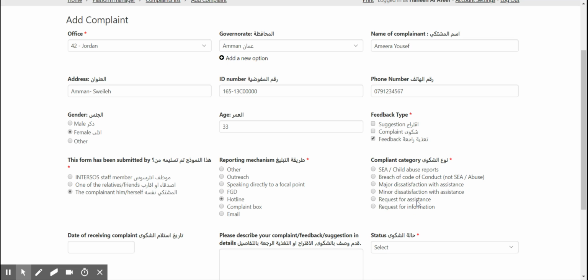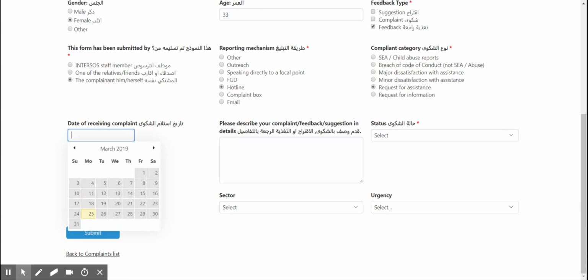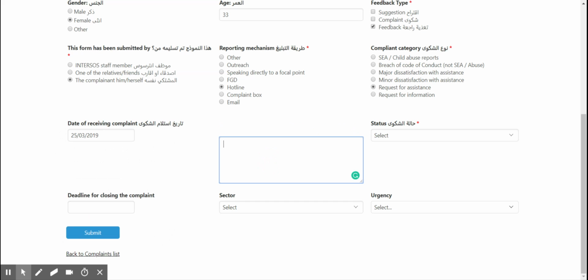Now I will select request for assistance, then the date of receiving this complaint is 25, and here in this box I can write a description for this case. For example, the caller is a vulnerable head of household woman who needs financial assistance.